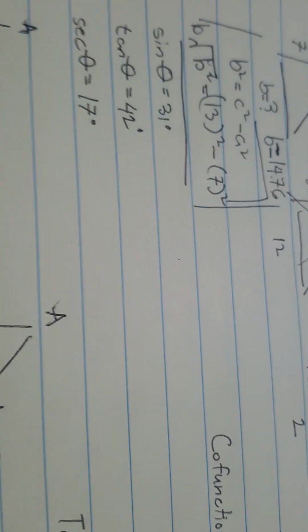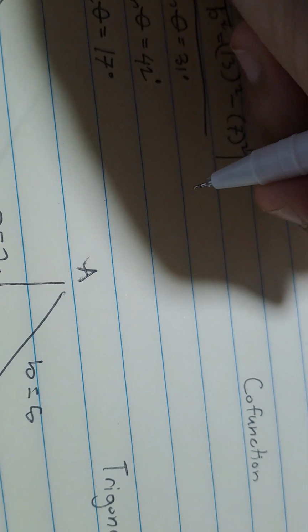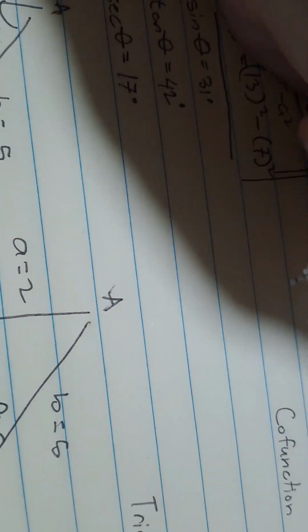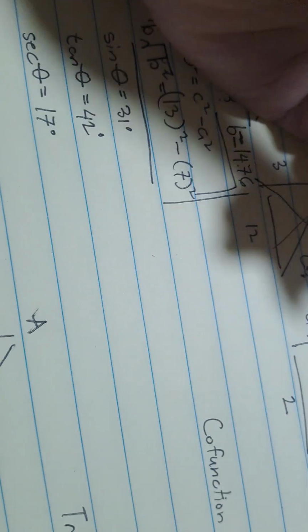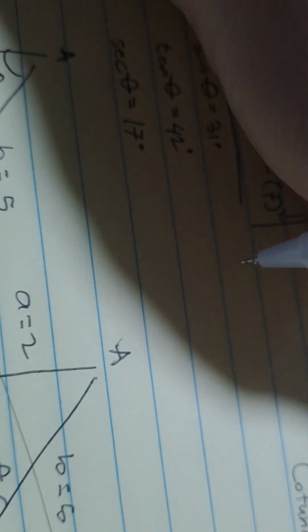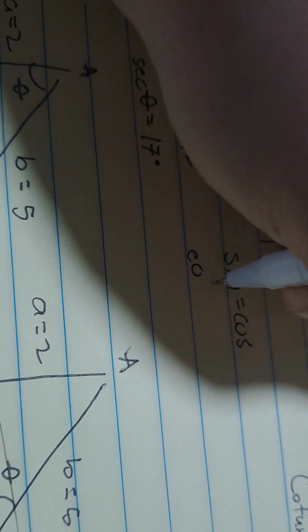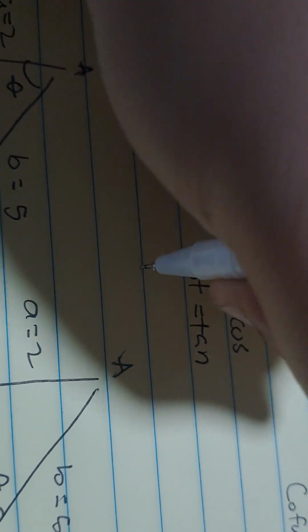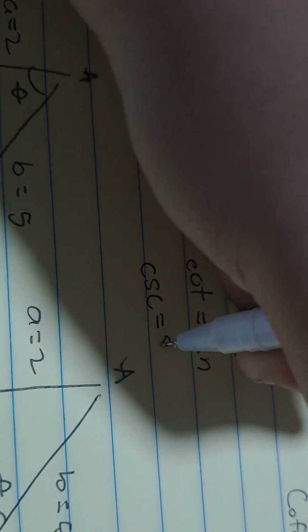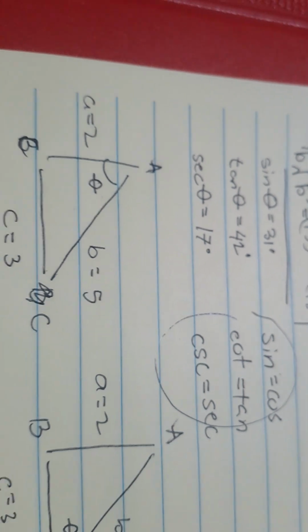So what is cofunction? Well, I don't know how to explain it. Sorry. But the way we're gonna do it is we're gonna follow this. It follows the same method. It just follows to everything. But before that, we need to remember which ones are paired. So sine is to cosine, cotangent is to tangent, and cosecant is to secant. You need to remember these, okay? Must remember. I think you have it in your notes, hopefully. Please. So now we can start.